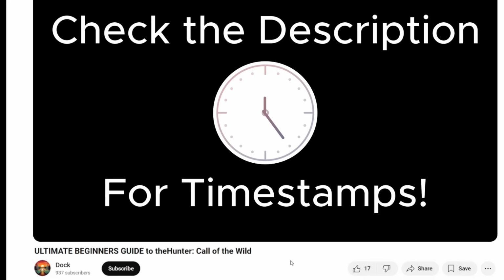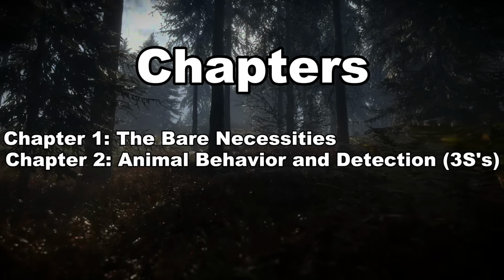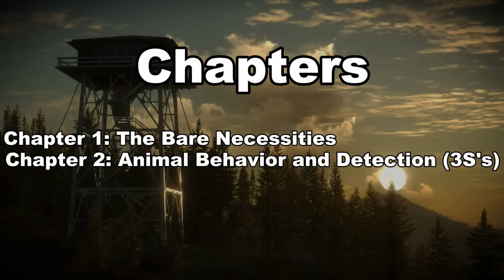Chapter 1 is the Bare Necessities. We will cover all the basic information on how to get you set up for your first hunt. In Chapter 2, we're going to talk about animal behavior and detection, and we will learn how to close the distance on the animals you're hunting and avoid getting detected by monitoring the 3 S's.